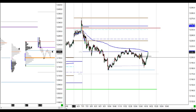So as we can see here, that pullback with a big divergence between SPY and DAX was exactly as much as needed to stop me out at break even for the third part, so I missed this rally. The anticipation of this long was for a potential move towards yesterday's high once again. Earlier I held support here at the point of control of the Friday session. Now again to the tick here, and price bounced a good 30 points higher so far. So stopped out at break even here.